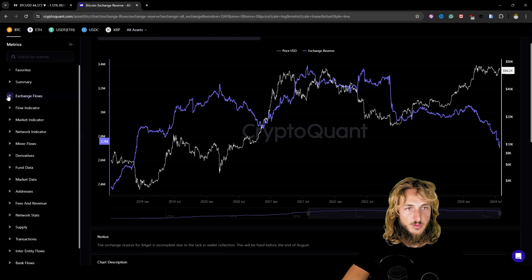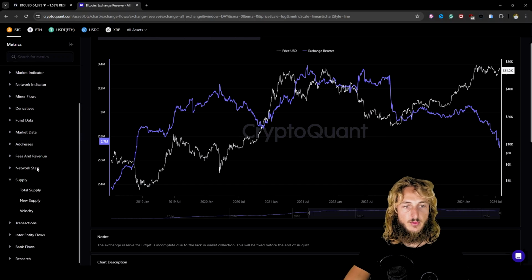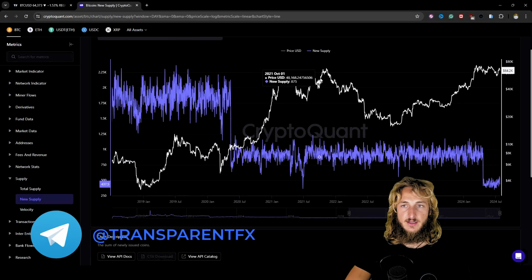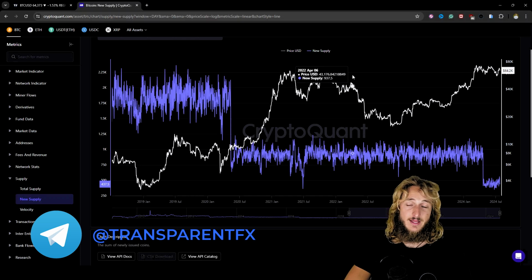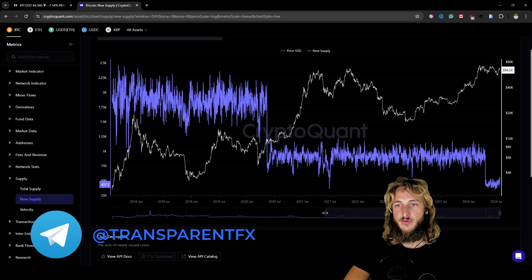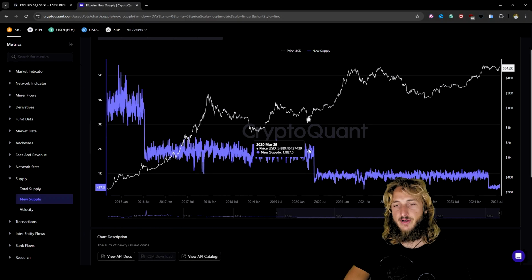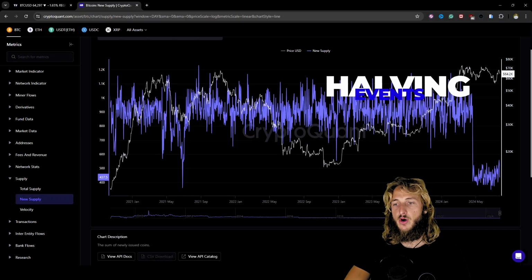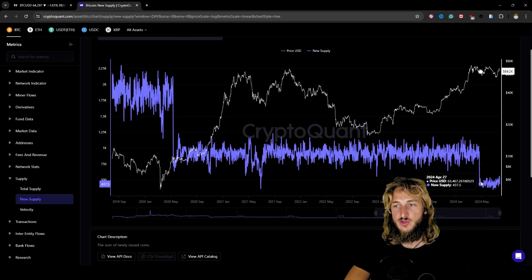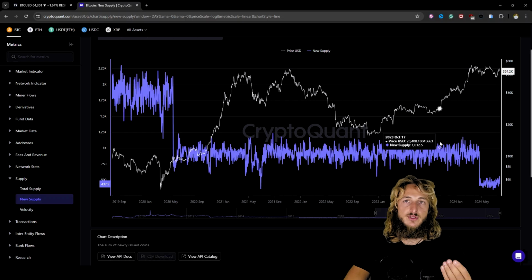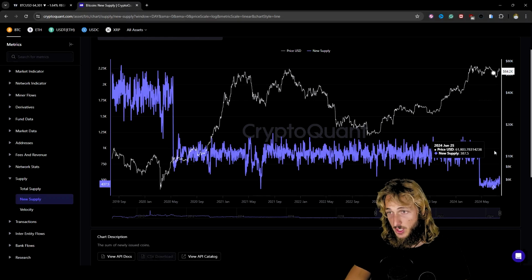Speaking about illiquidity and supply in general, we can go and check out the on-chain data that we have for the supply, more precisely the new supply. And what we can check here is that, as usual, the white line is the price, and the purple line is the new supply. Now, what you can see is that essentially every 4 years, you see a cutting in half of this purple line. Those are the halvings, in which the amount of new supply emitted into circulation gets cut in half, and it gets emitted into circulation in the form of rewards, essentially, to miners.